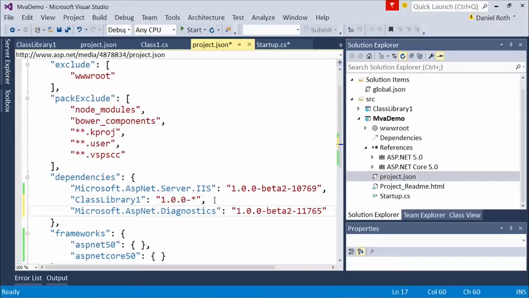In ASP.NET 5, you're talking about middleware. A middleware is something that has a request delegate that takes an HTTP context, does some work, and then also has a next pointer. It has the option to also call the next guy, the next request delegate, essentially. And so you get that.